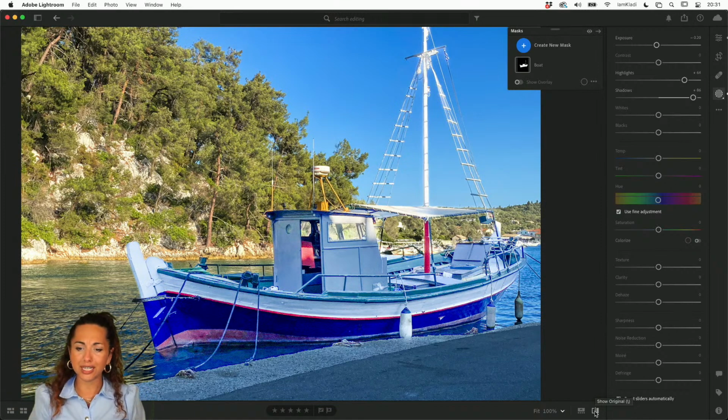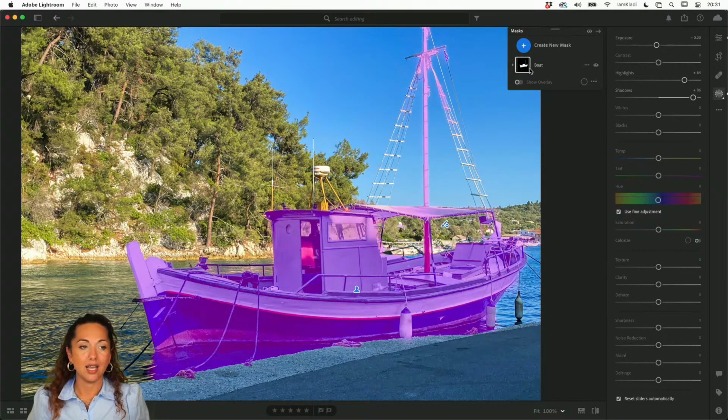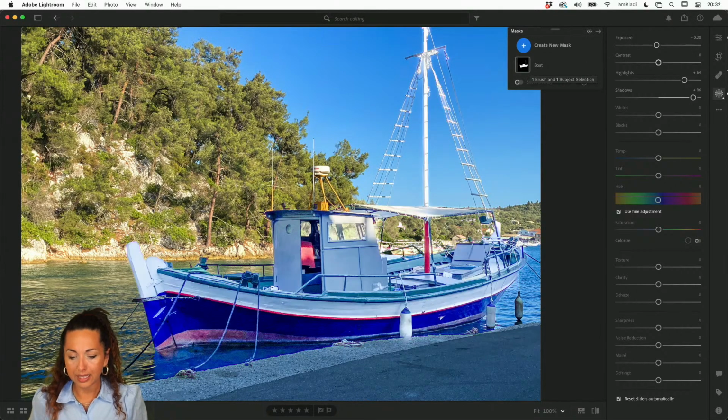And with this simple trick, using a mask which selects the subject and then applying edits, in this case, like we've seen, using the highlights and shadows to enhance the brightness and the darkness of the brighter and darker areas, you will be able to bring to light literally parts of the image that are hidden, enhancing your photos in just a quick click.